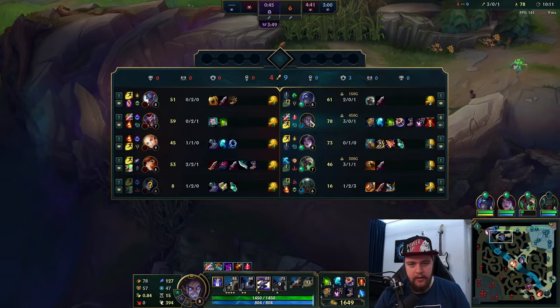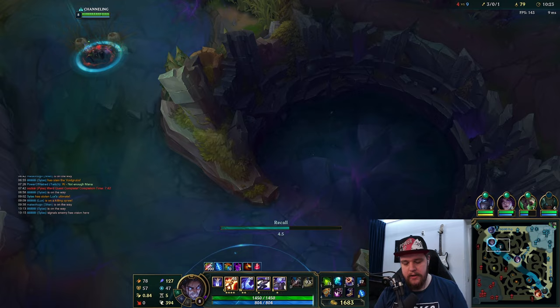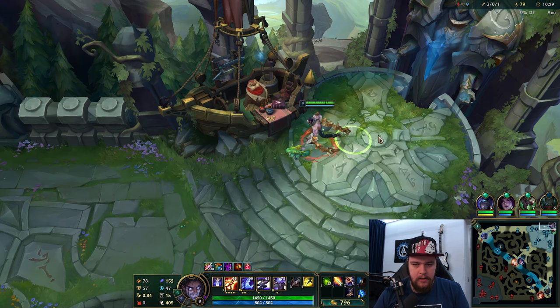Let's see if this is doable then. Oh, this is warded. Okay, fine. Not doable then. I'm just going to recall. It's fine. 35 seconds on Void Grubs. I'm just gonna buy my items, because I can buy Lich Bane and Sorks. So I'll go buy both of those. And then I will go for the Void Grubs out of base, I think. Get those. This is a very solid back.